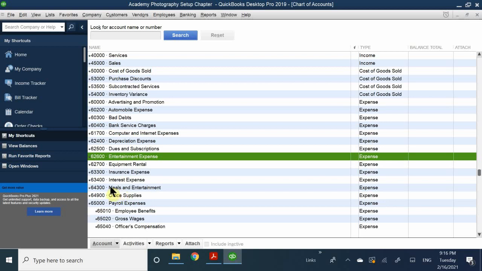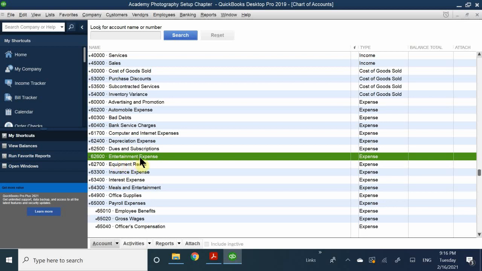Let's take a look at it real quick. Meals and Entertainment, 64300. We need to memorize everything that looks the same about this. Then we look at the one that we don't want, the 62600 Entertainment.